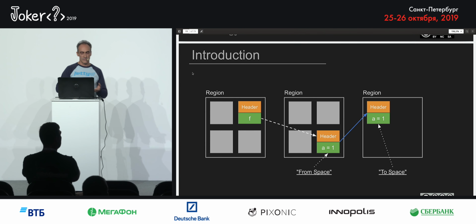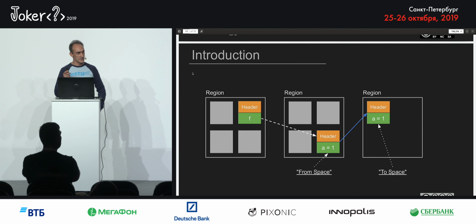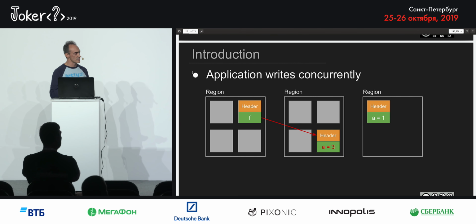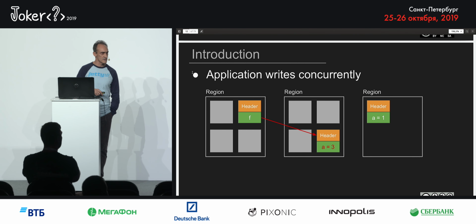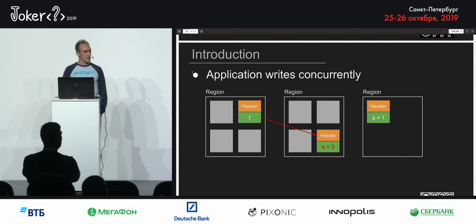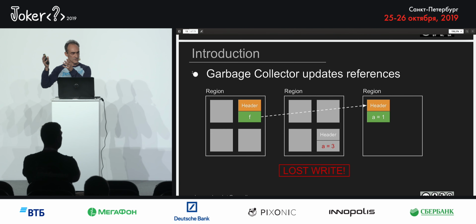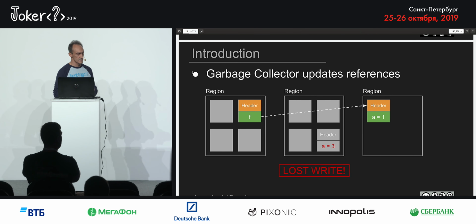So the garbage collector has now copied the object, right? And then exactly at this moment, the application comes in and says, okay, now I want to write a new value for the field of this particular object. And so it writes the value 3 in the field of the object, right? The garbage collector, however, is not finished. It says, well, okay, now that I have moved the object, I need to update the reference from the first object, which now has to point to the new location of where the object is, right? So I need to update that particular reference so that in the future, I'm going to this new place where the object has been compacted.